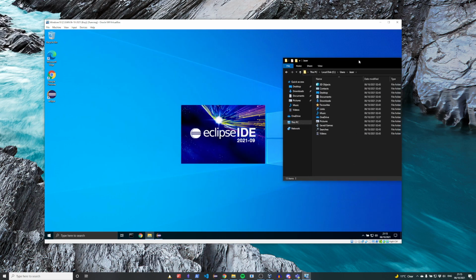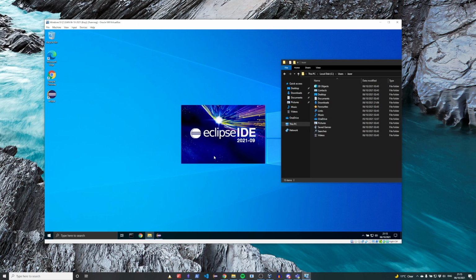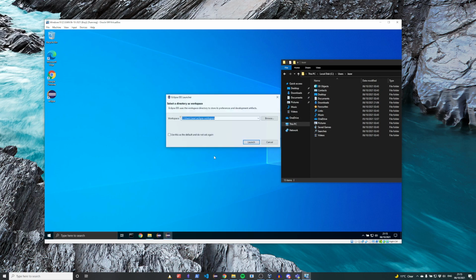If I just pop this over here for when I need it and let Eclipse do its thing, we'll see that when we go to create it, it'll ask for a location to save this in. Here we go. Set a directory as Workspace. And by default, it will try and put it right next to your documents and all that. You can change this to whatever you like. It will create this new directory whenever you're ready. I usually leave it as it is, since I don't really mess with the workspace that much.